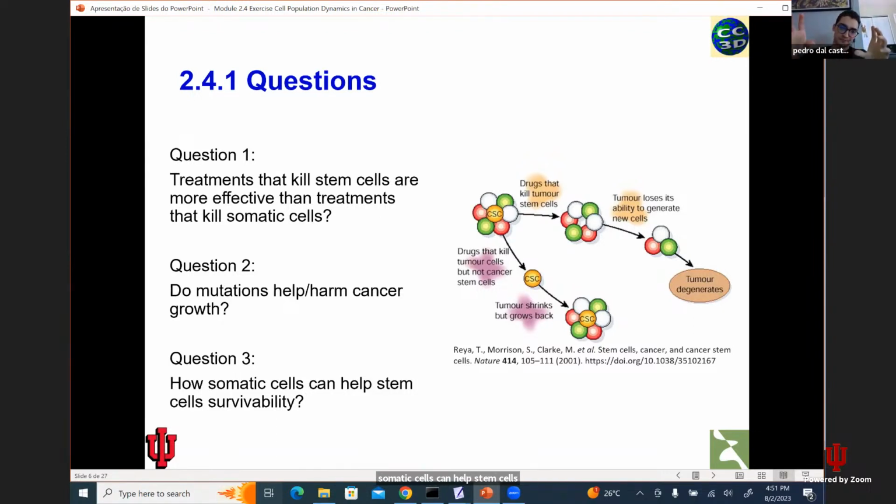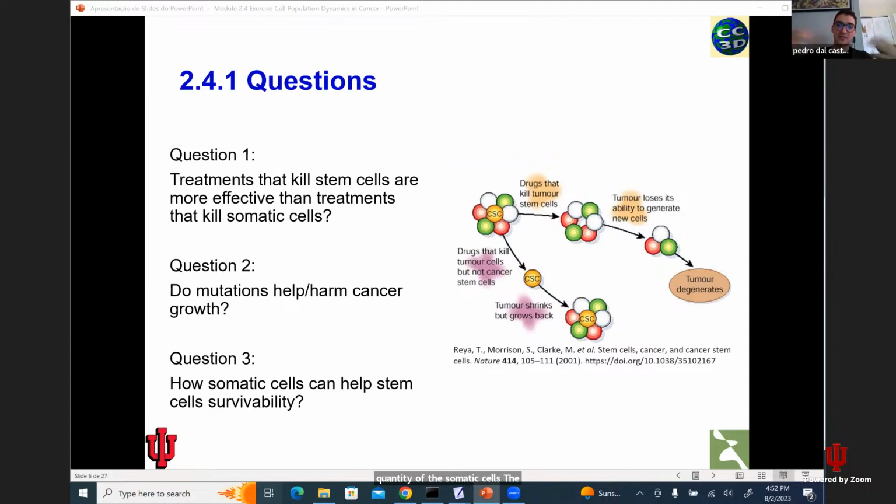Because this particular example of cancer system I'm talking about, the more stem cells you have, the better it is for the tumor, because you generate a greater amount of cells, because somatic cells have a limited division. And the bigger the quantity of the somatic cells, the worse in this case.